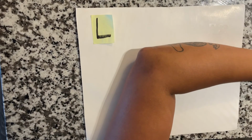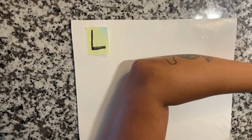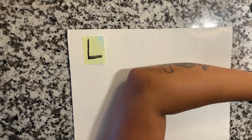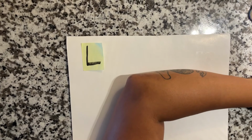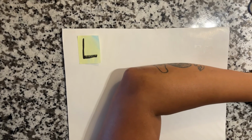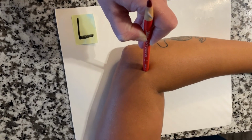For collateral view, we're going to have the patient seated with the elbow flexed 90 degrees. The shoulder is dropped in order to maintain a parallel relationship between the plane of the film and the humerus and forearm. The forearm and wrist will be pronated, PA. And the center ray will be on the joint of the elbow joint.